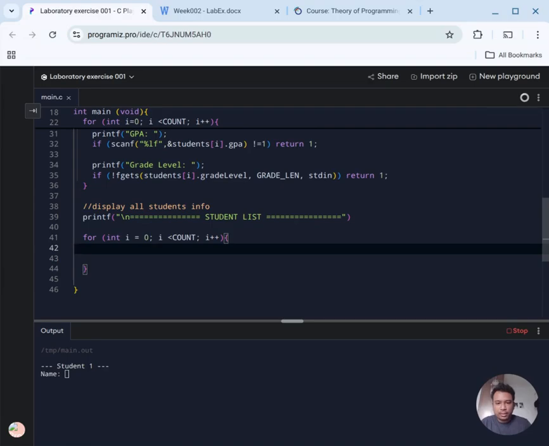So I'm going to add here the printf for the students. Okay, students, %d, \n, comma i plus 1.